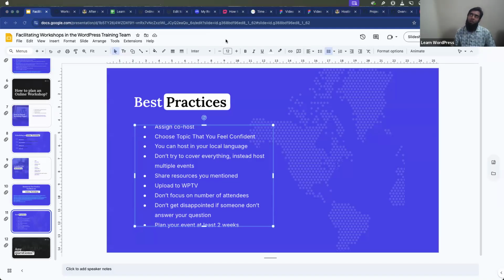Also, you can reach a local meetup group, as in most of the cities we have meetup groups. Maybe there is a Gujarat WordPress meetup chapter, so they will have a group of audience. They can send an email from the local meetup organizers platform. If you need help, we can communicate with them, and they can send the email to the Gujarati community, so people will be able to join.